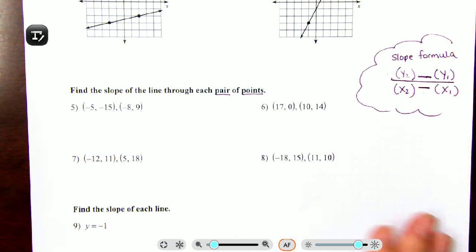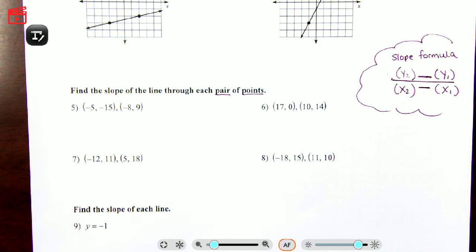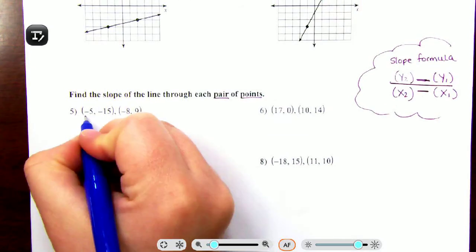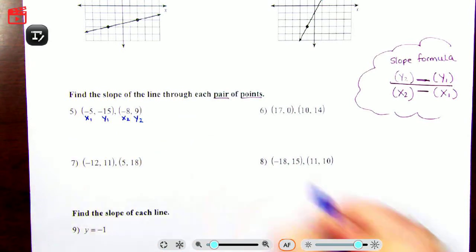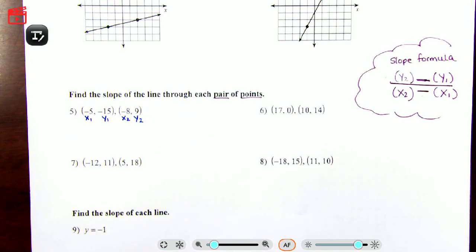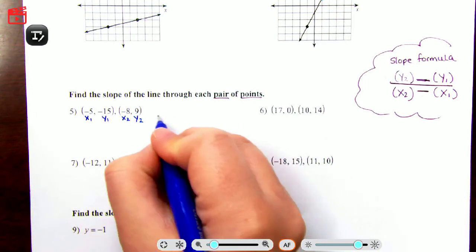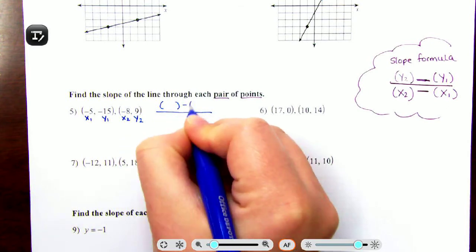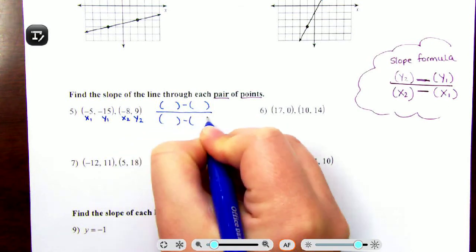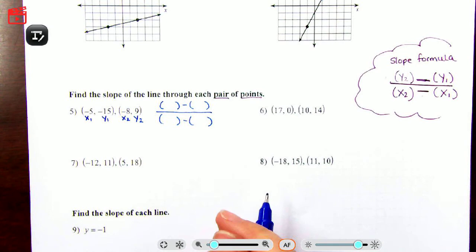Okay. Now, you can rewrite this formula every single time, but instead of rewriting the formula every single time, I'm going to do this. Step number 1, label your point, x1, y1, x2, y2. Always label your point like that. That doesn't change. Okay, so then after that, since I don't have that much room, I'm gonna try to write smaller, works kind of a little bit more compactly. I'm going to put bubbles. These bubbles are in fact parentheses, but I call them bubbles.